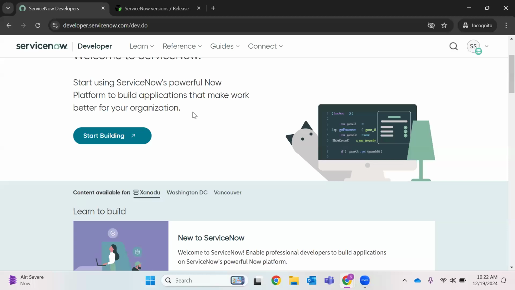There is a lot of advancement that has happened, so it supports only the last 3 versions. Up to Washington or Vancouver, you can utilize the functionalities that are in place, but you cannot go back beyond those versions. You can actually work on the current version, as I also recommend the same, because working on the latest version will give you hands-on experience on the latest features that are available on the ServiceNow instance.